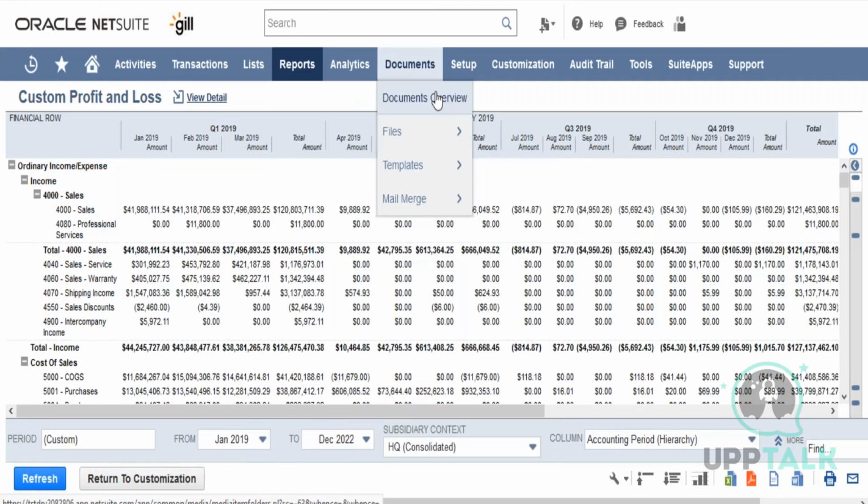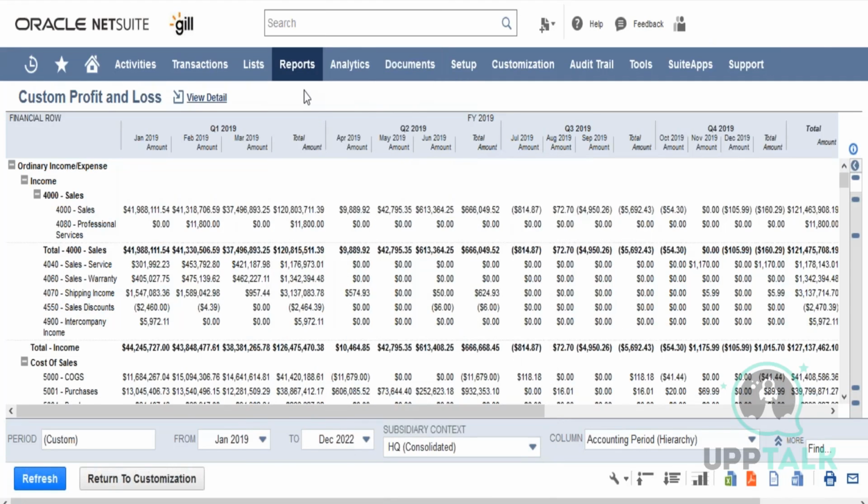Okay, now let's go to saved searches. As mentioned, reports cannot be used for scripting purposes, and some things cannot be shown in the report. For example, if you want something at a line level, the reports will fail you. In that case, you can go for saved searches, wherein you can generate line level reports as well.